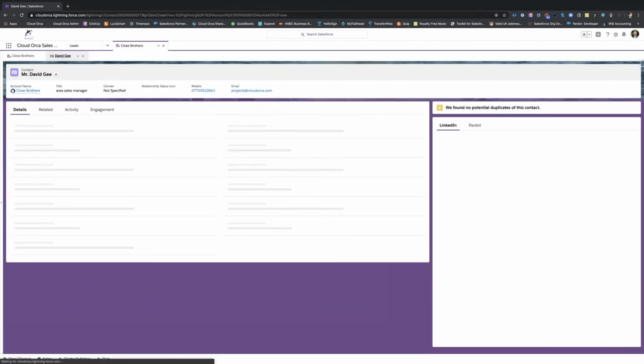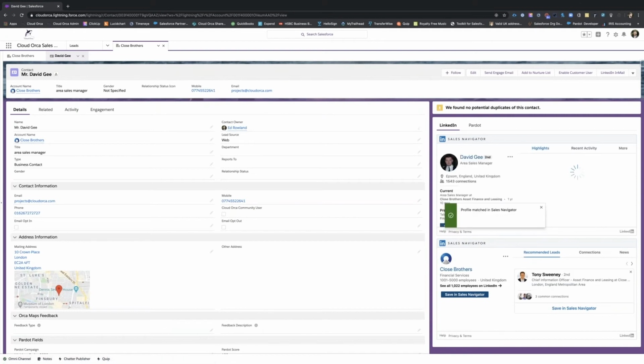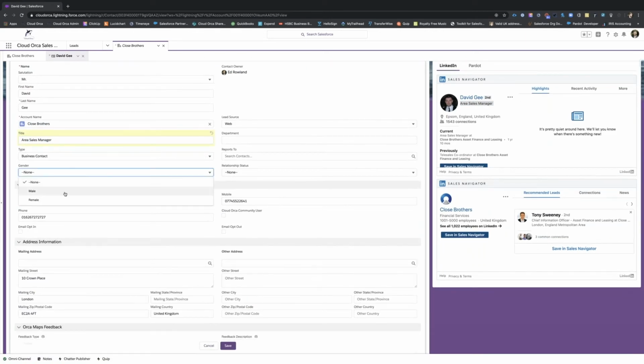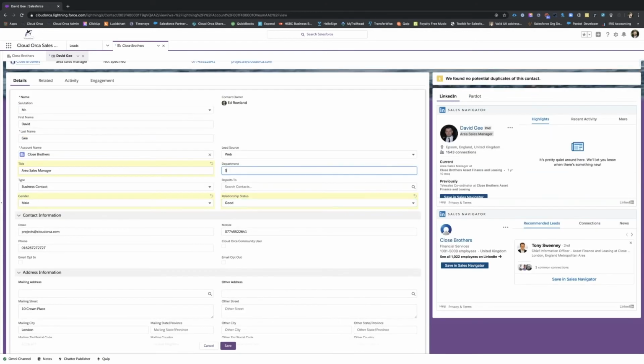Also related to that business is a person. And again, taking advantage of seeing that person from LinkedIn, I can go in and copy and paste information in here straight from LinkedIn. So if I didn't know, or I got their job title wrong, or they got their job title wrong, I could do that. As well as that, we could collect more peripheral information, things like gender and relationship status, and things like department. And you'll see up here as I save.